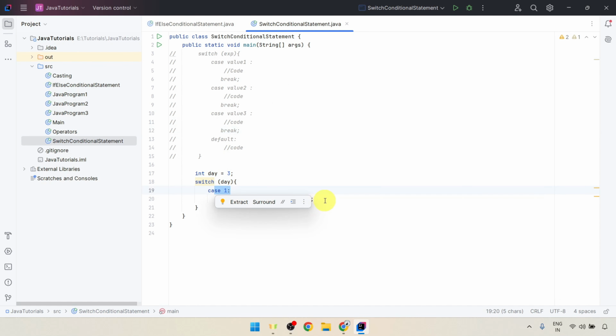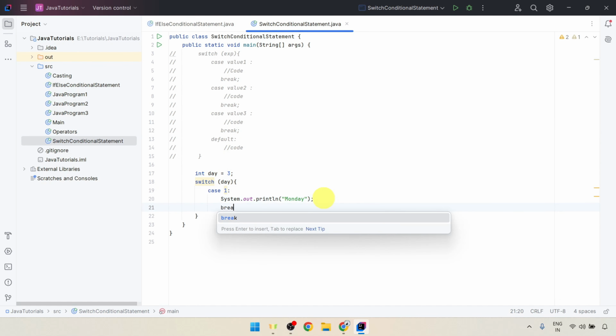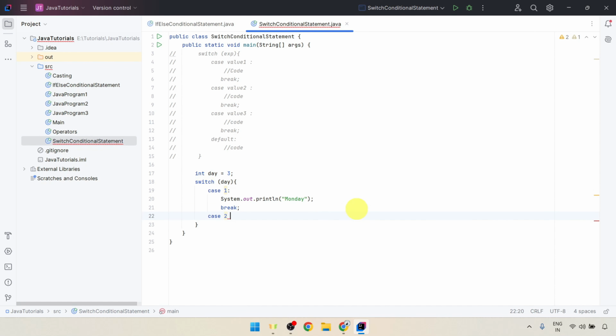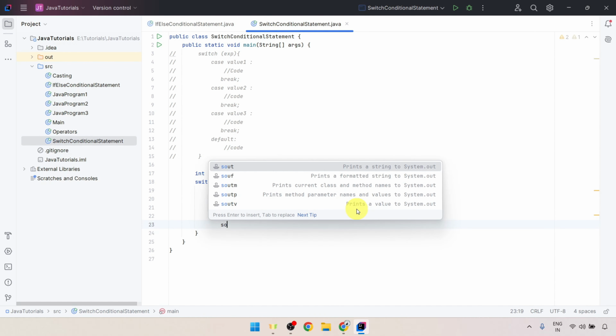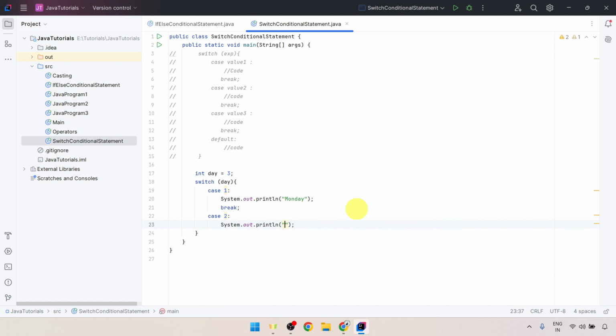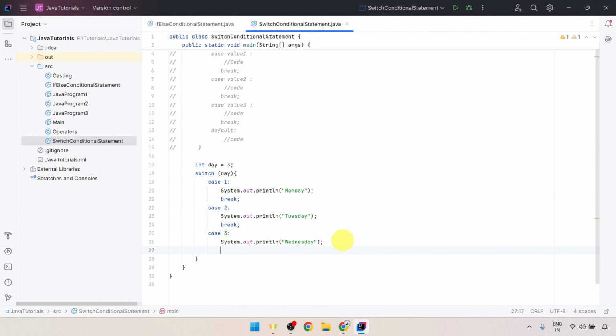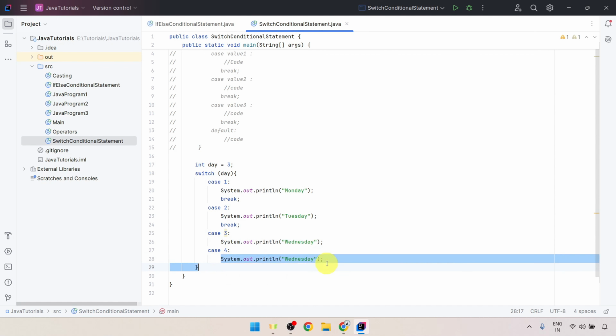So here for case 1, after writing the code, we need to put break semicolon, and similarly let's create case value 2 colon, enter, and here we will print Tuesday, then break semicolon. Case 3 colon, enter, and here we will print Wednesday. Case 4, I've just copied this previous case. So case 4 colon, and then we print Thursday.